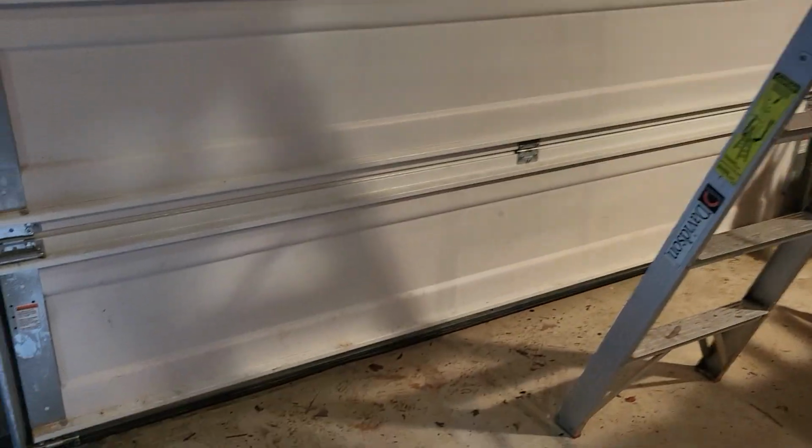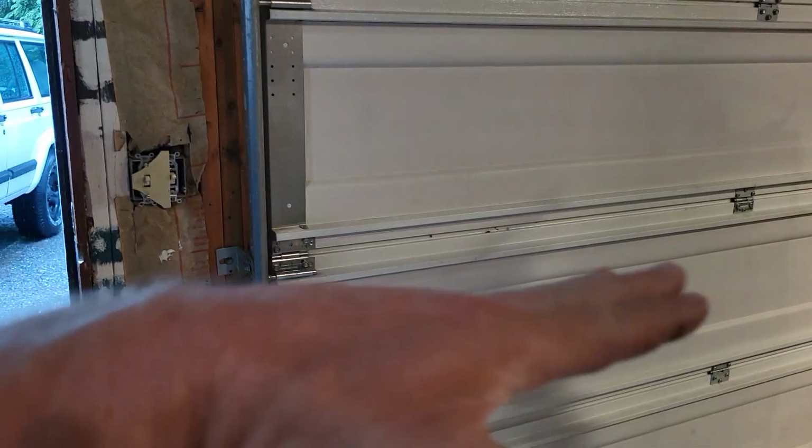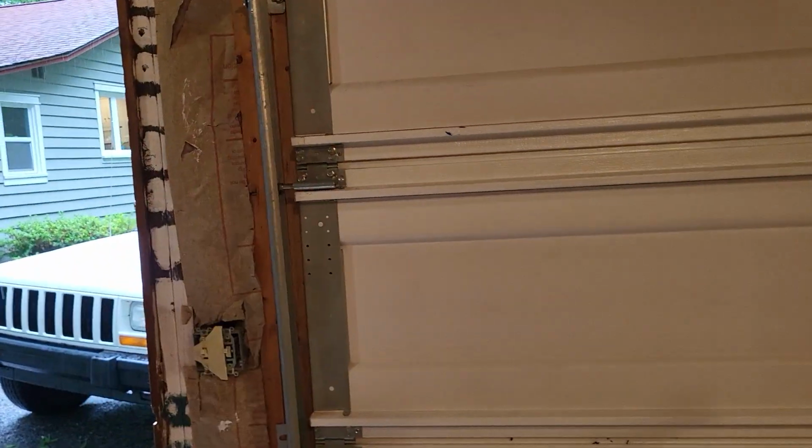About there. Yeah, we're gonna have to tweak the whole thing forward. Yeah, and we have to, all the way up there. Yeah, but we're gonna have to take it, and we're gonna have to kick the door. And we have to turn it to lean like this. We got to kick it straight.